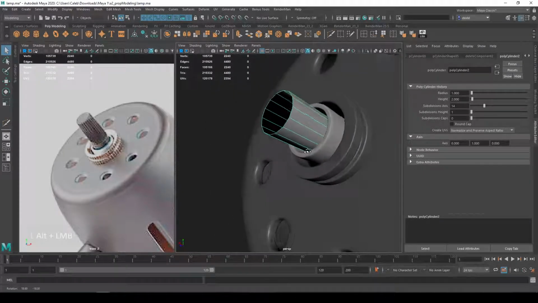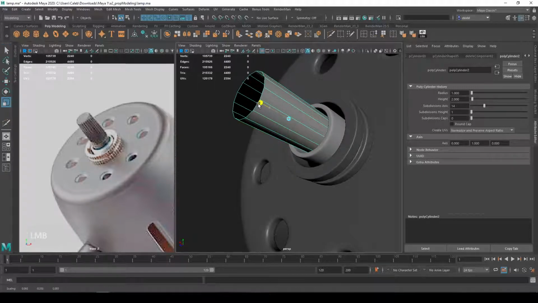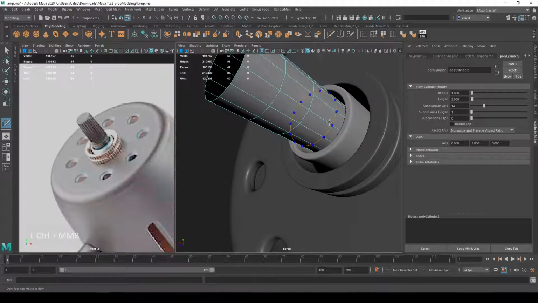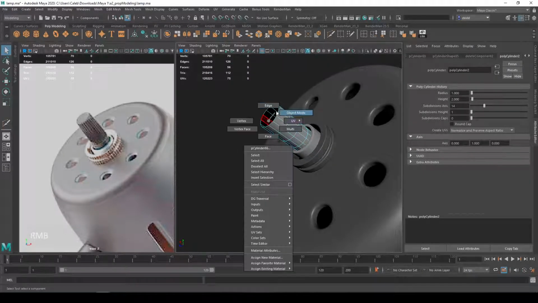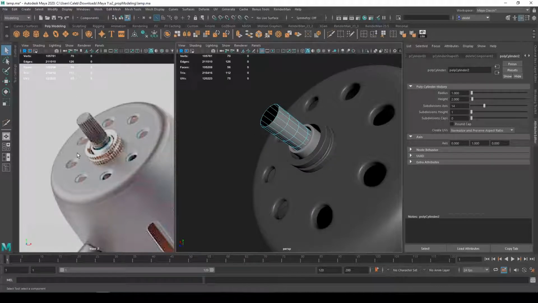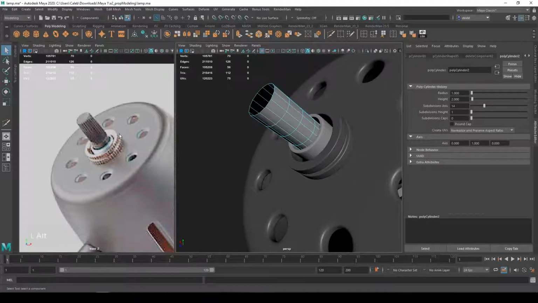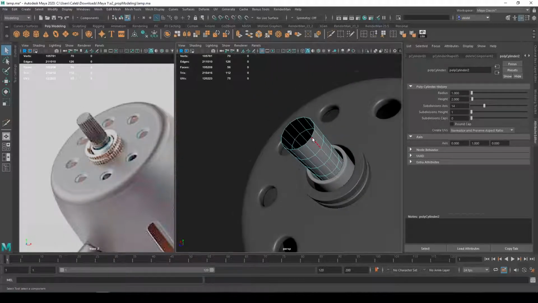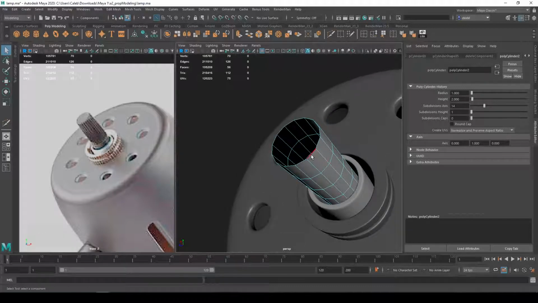Okay, and now we're going to do the switch. So the switch comes out. Let's scale it out a bit. Let's add a few edge loops: Control, middle mouse click, Control, middle mouse click, Control, middle mouse click. And like I said before, I'm not going to worry too much about having all that topology to get those ridges in, because that's just going to make it too much.